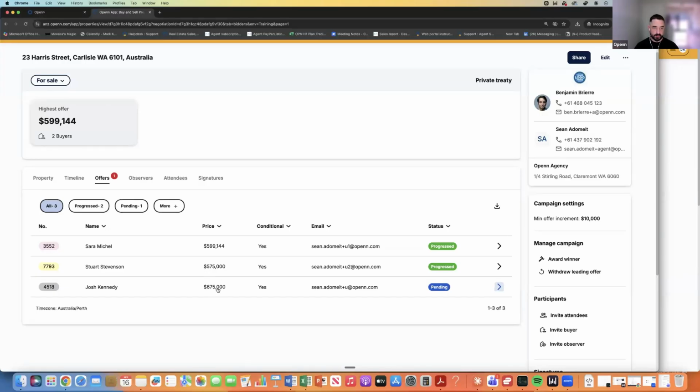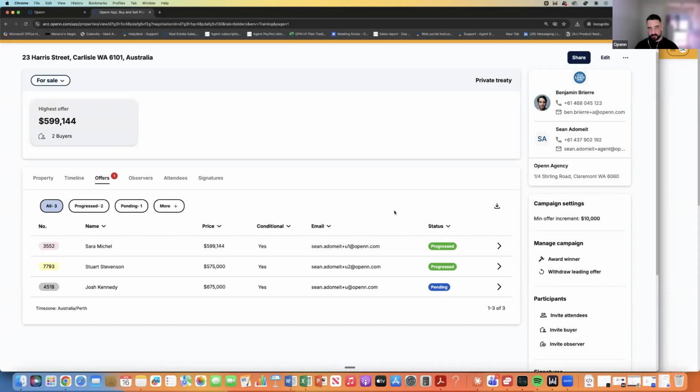So when an offer comes in at 675,000 and our list price was, I don't know, offers around 600, let's say, one thing that I've done deliberately here is not progress Josh, because I don't want my seller to get ahead of themselves in the event that this isn't a legitimate offer. When this happens, and obviously this is a judgment call you need to make as an agent, when it's 75 grand above, I probably want to connect with Josh, go through the information, and get him to sign a contract up front, because that offer is so strong that we want to lock it in.